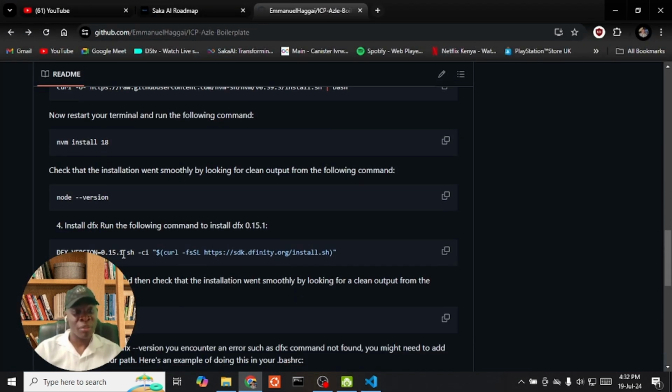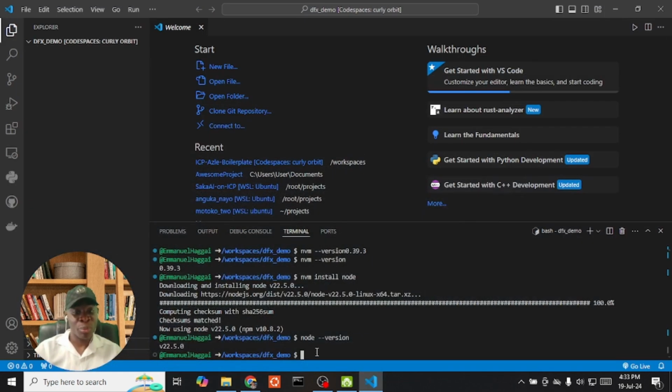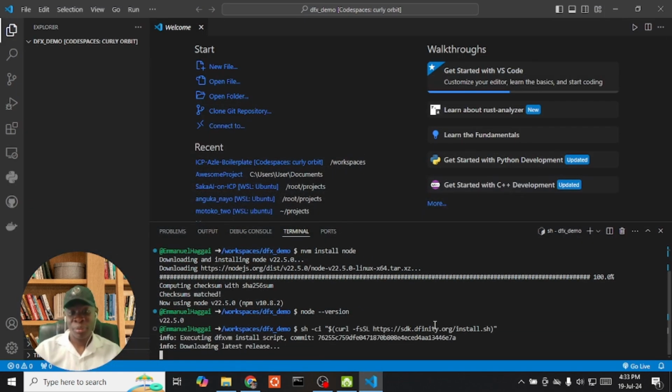You can set the environment variable here and specify the version, or we can just use this command to install the latest version. And for us, to save time, we are just going to install the latest one. We are not going to set the environment variable to specify the version. But in case you want to, you have the information on how to go about it.